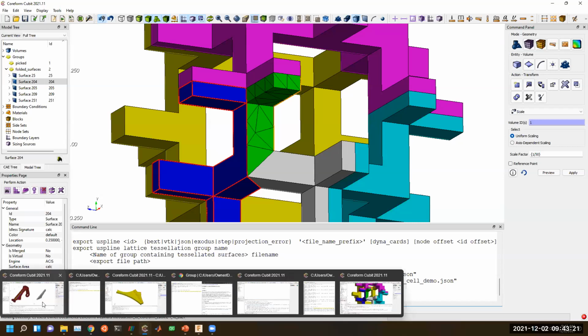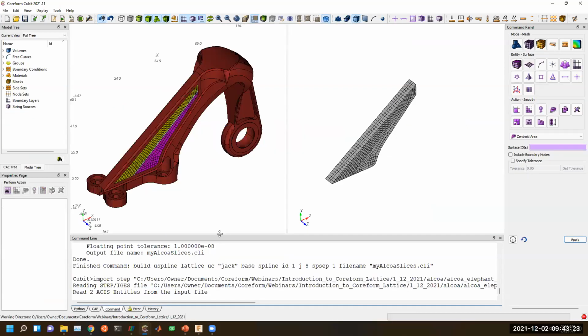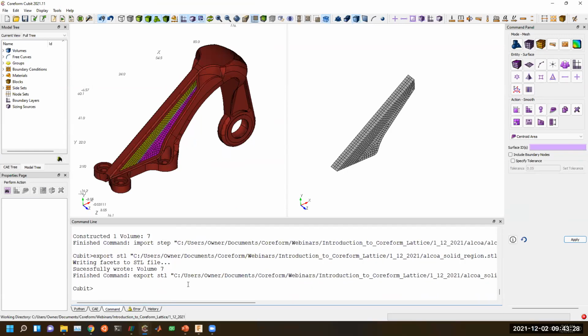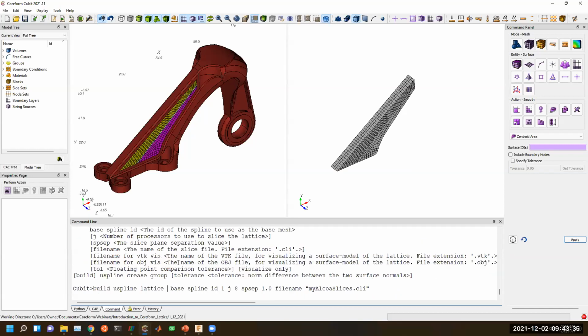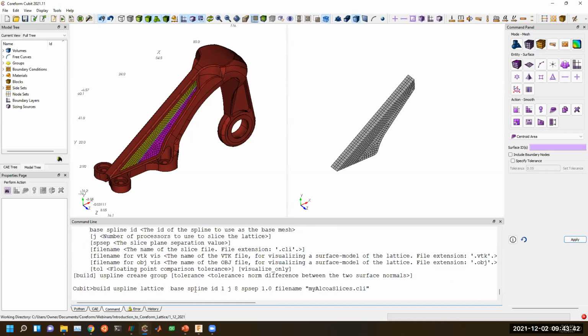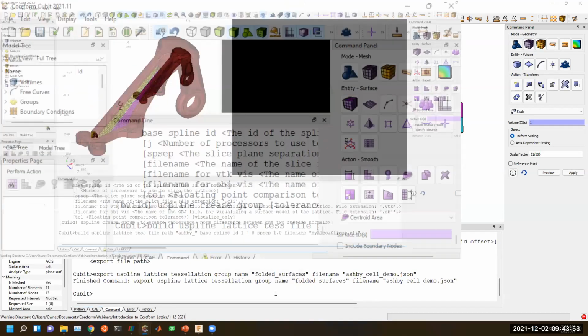And then in whatever other tool we were using to export our lattice structures or build our lattice cells, instead of telling it UC-jack, we are going to tell it to use a tessellation file path, and then the path to our cell, we call it Ashby cell demo.json.